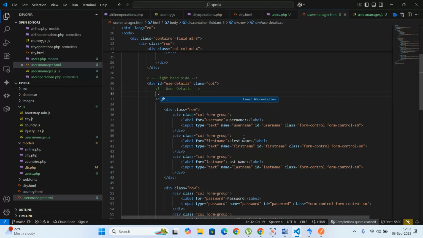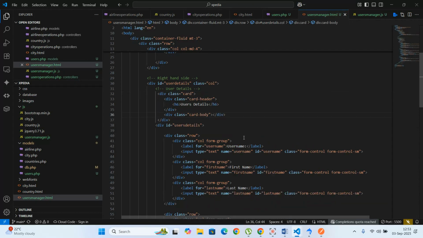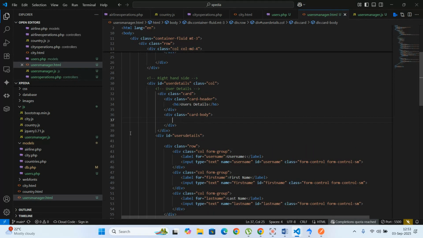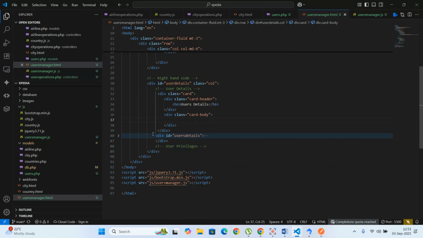So we say dot card, card header, then H6, then we put user's details, then card body. So that will just enable me to create the card itself. Then I can pick the whole of this thing and place it inside there.